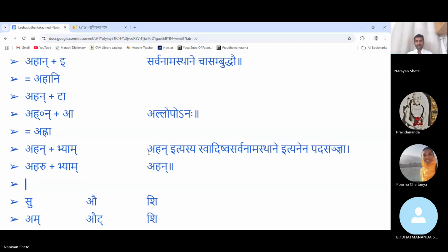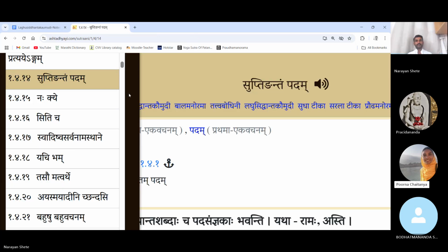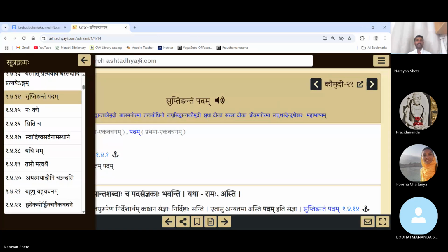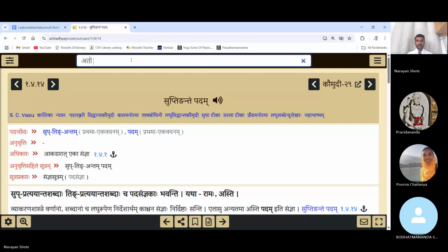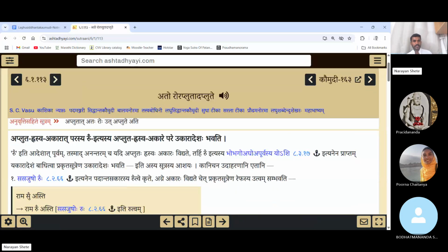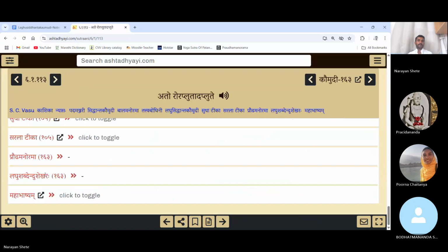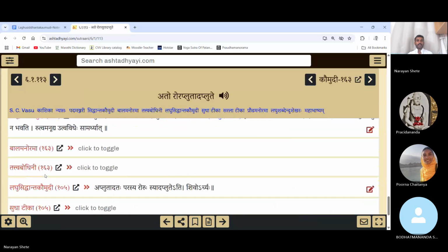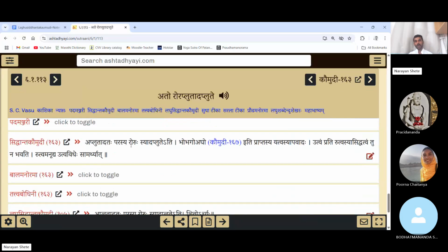Now we have ru. So in aha ru, ru will be replaced by u. Sutra will be Hashi cha, and Ato ror aplutad aplute. The sutra says aplutat atah parasya roh uh syat.